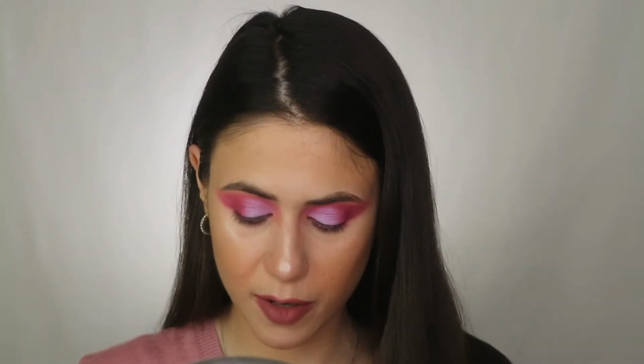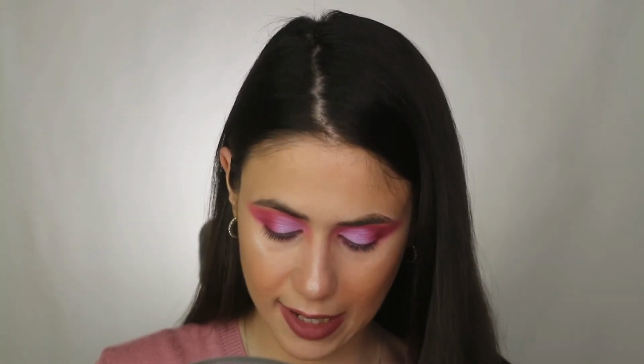So I'm actually going in with one of my favorite lashes from xoxo, which is in the style Poppy. I have to say these are one of my favorite lashes, if not number one. I'm not being extra, but I love these lashes. The band, it's so thin and slim.